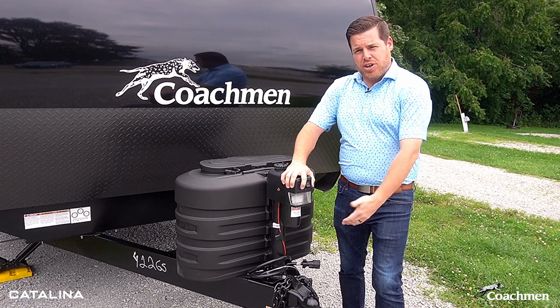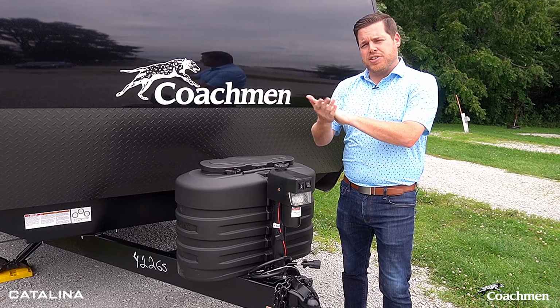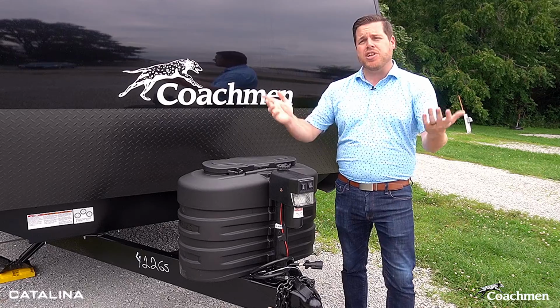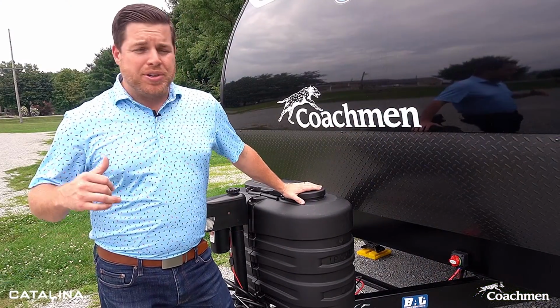You'll then want to back the truck up, make sure that you get the ball hitch on there before now starting to put your stabilizer jacks up, put your chocks away, and finish cleaning up, getting ready to leave the campground.